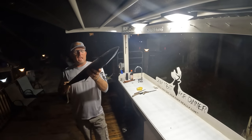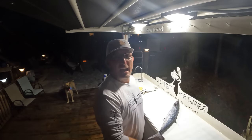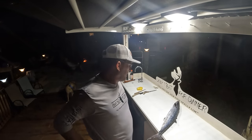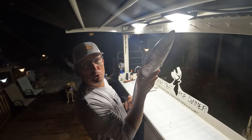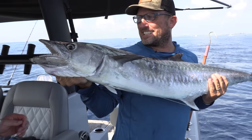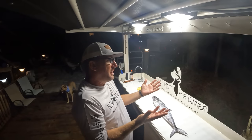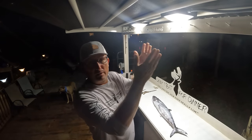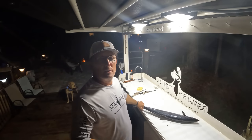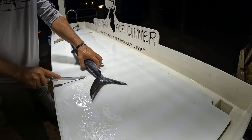Welcome to the campfire, everybody. We've got a big old kingfish here. Now, you may say that screen looks fogged up, and you're right. This is the smaller of the two kingfish — we had a big one, about a 30-pounder that we caught first, and when we got to the boat ramp there was a family there that had no fish, so we just gave it to them. This is plenty big enough for us. Let me show you how I clean it — right off the bat, we're going to cut the tail.